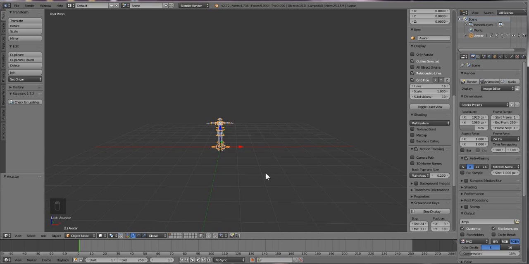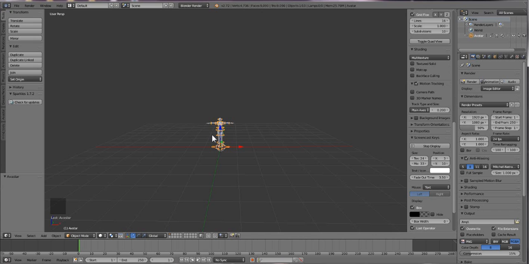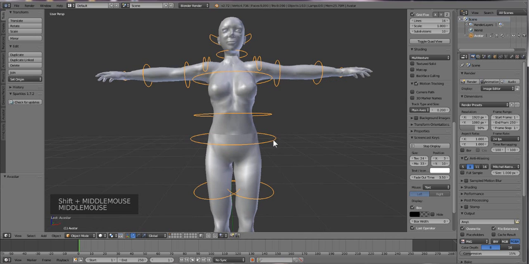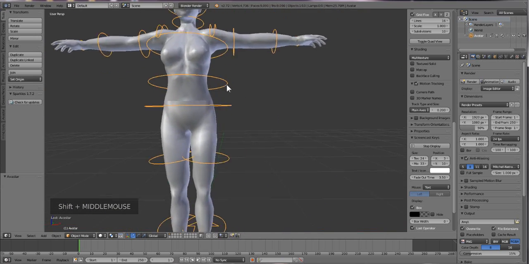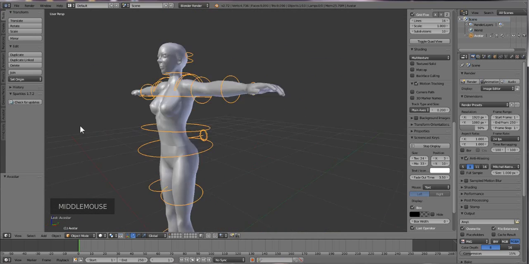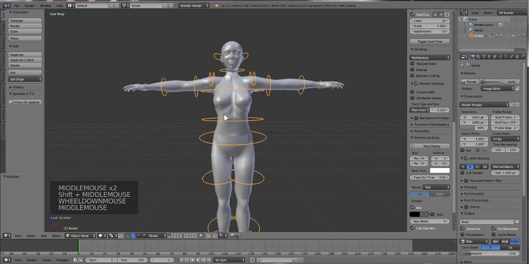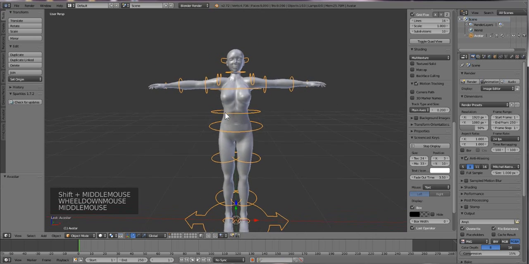I forgot to display it. So we have a middle mouse and text. There we go. Middle mouse, and you can rotate it around, and you zoom in by rolling your middle mouse button up, and you can hold down Shift as well, and this will allow you to move the camera around. So it's pretty much like so. You just want to move the camera so that it's in a nice comfortable spot.